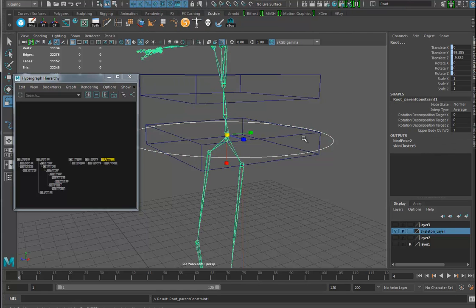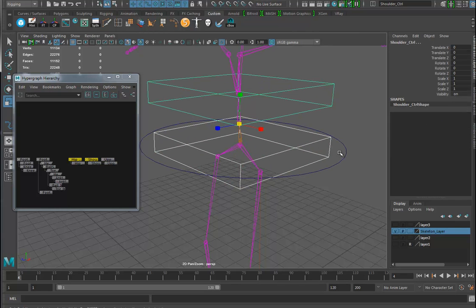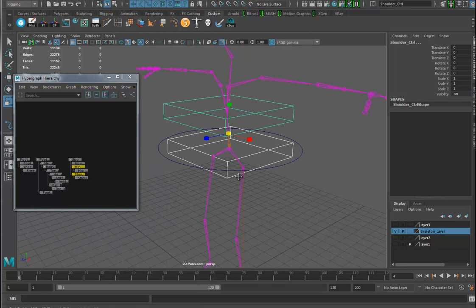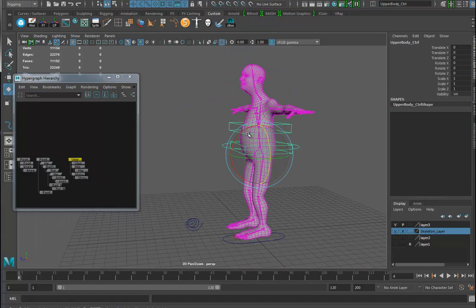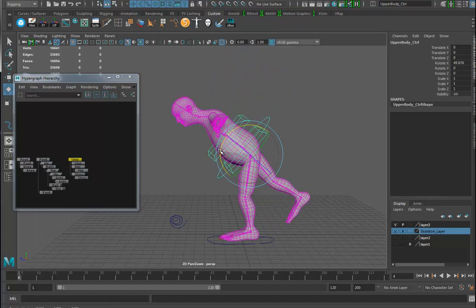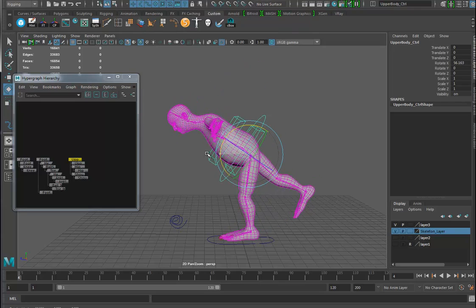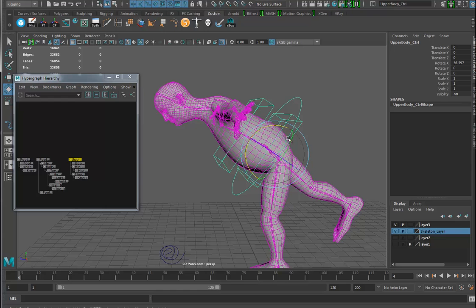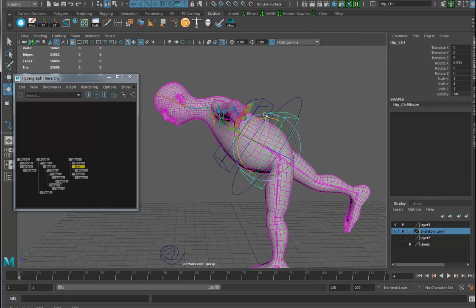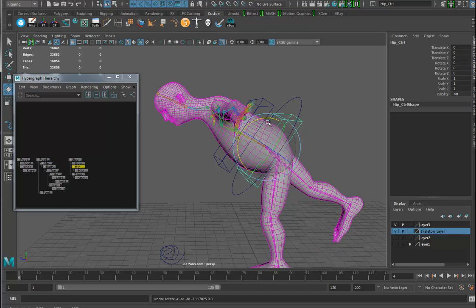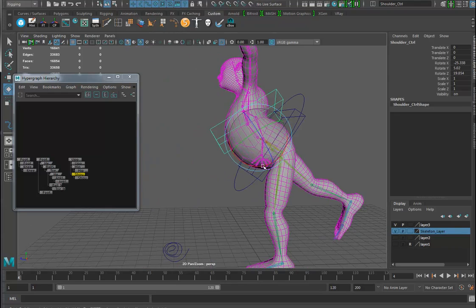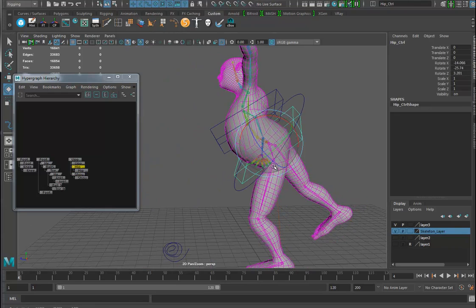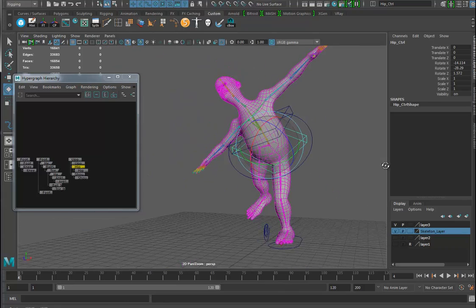Boop, parent, great. And I'm going to grab the hip controllers, shoulder controllers, and then grab the upper body last, and I'll hit P. And I will then check it out. So now you'll see that when I take this upper body controller, I move both controllers at the same time. And right there I've got some potential weighting issues, but I can go in here and bend this. Definitely weighting issues right in here. And I'll have independent shoulder movement and independent hip movement. Okay, and that's what I wanted right there.